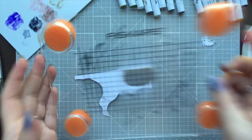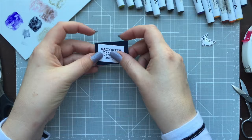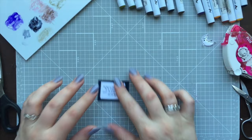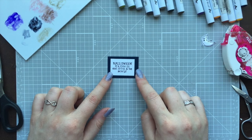So I have something like that, and then I'm going to go cut it. Alright, so now I've got it cut and I have a little backing, so I'm going to glue these together. Put that right onto the backing, somewhere in the middle. Okay. So go ahead and put that right on the backing.